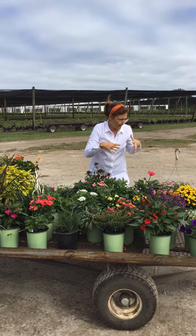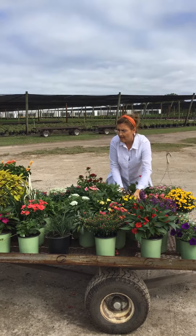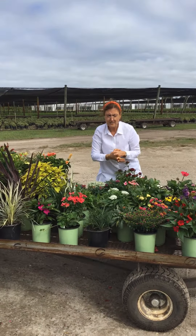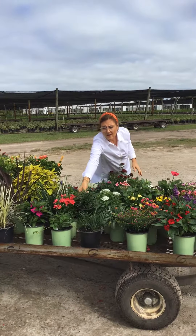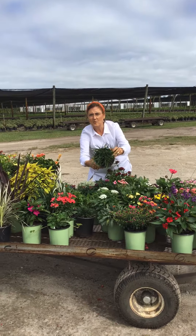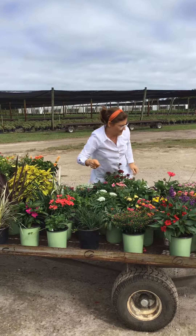In the one gallons there's some other things — we have strawberries, a new crop right here in the front. As far as Mondo grass goes, a little thin — our Dwarf Mondo is on the small side, and the regular Mondo you can see soil there, so unless you need them for a job, you might want to try to find those somewhere else.